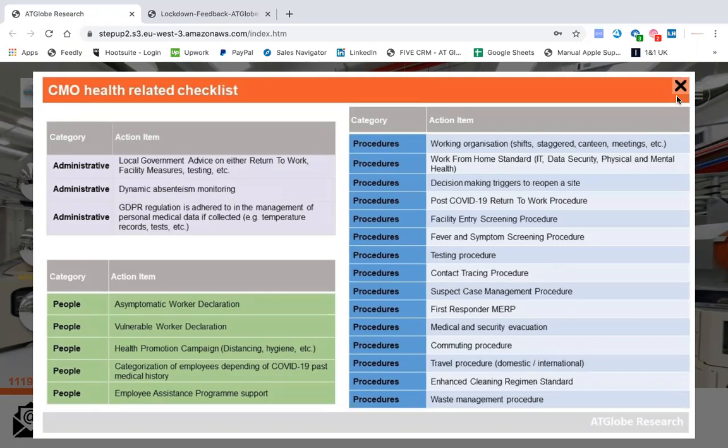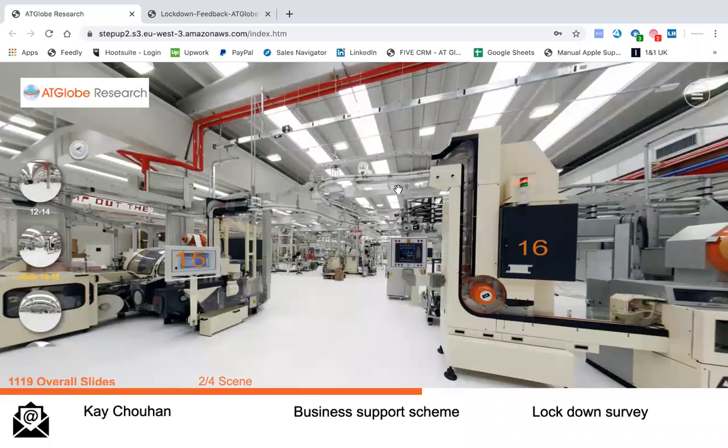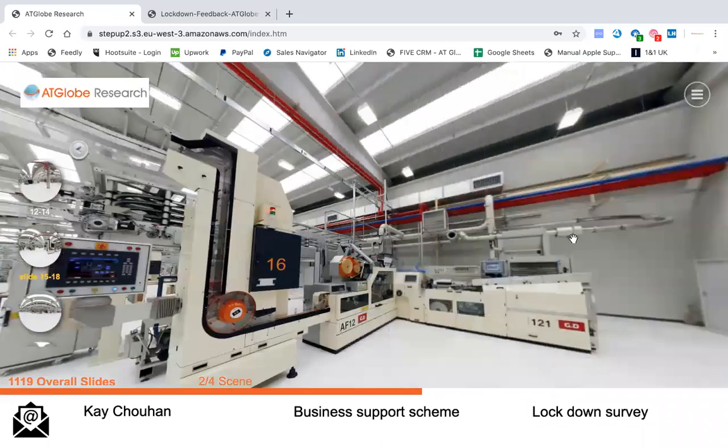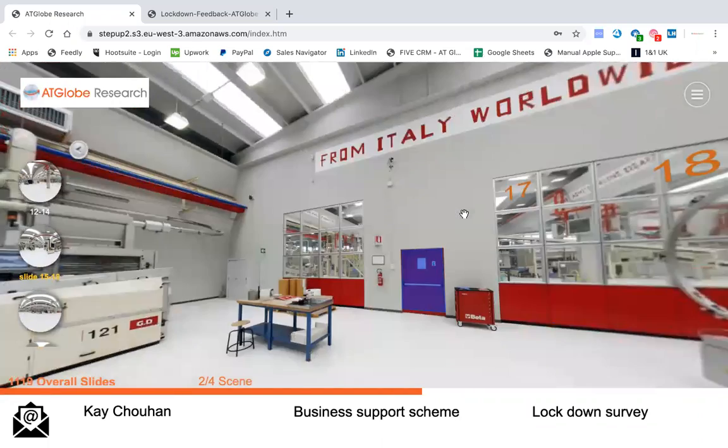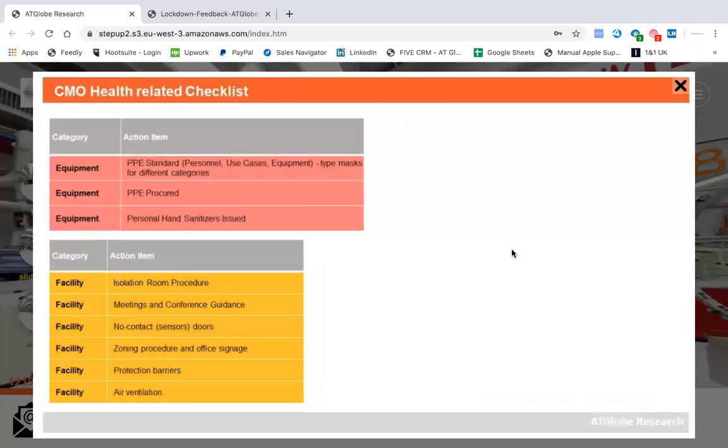So it's just things to bear in mind, depending on the size and the type of business that you are. And then last from that is, we're nearly done here, guys. As I said, the other part of the CMO checklist was equipment and facilities. So equipment is your normal standard, do you have the masks, gloves, all that sort of stuff? Do you have a list of suppliers? But further to that is around the facilities.